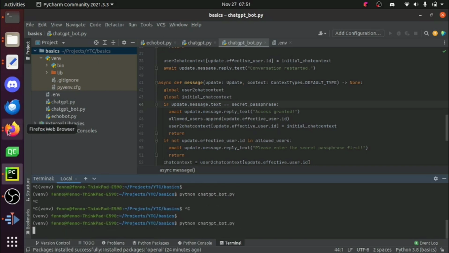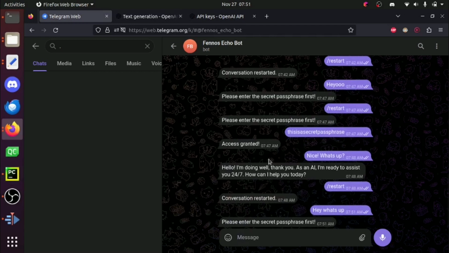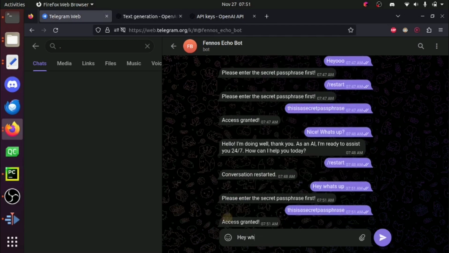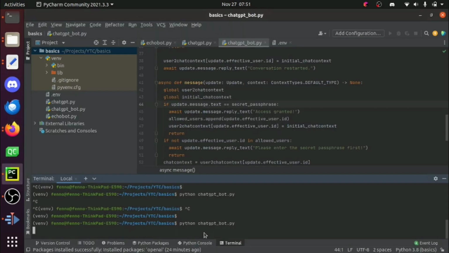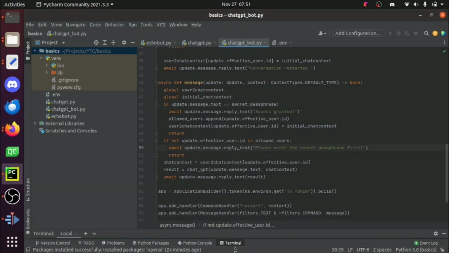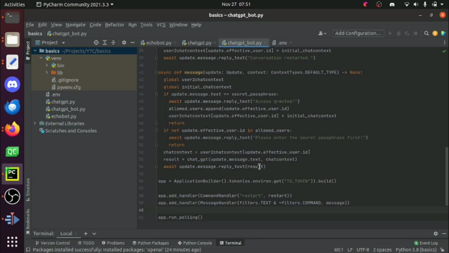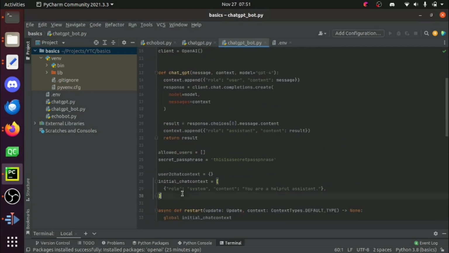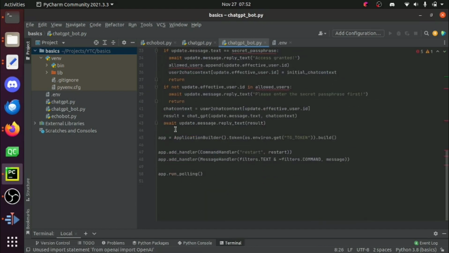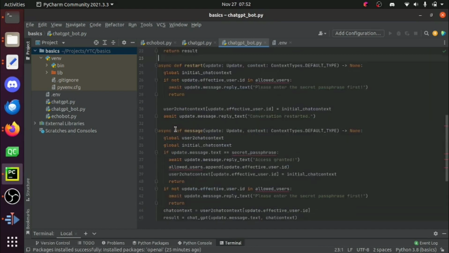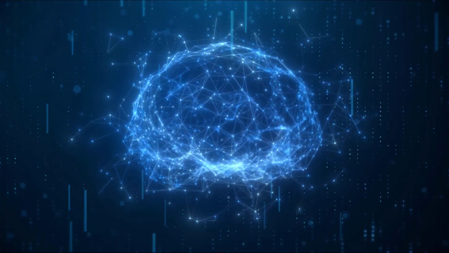So let's try it out. Enter the passphrase again and check if it is still running. Yes, it is. So here we have it, a simple bot we can use and extend to build powerful chat-driven applications with GPT access right inside of our everyday chat messengers. The same approach could be done for Discord, Facebook or even WhatsApp as well.